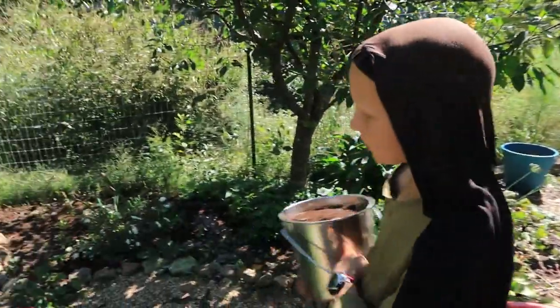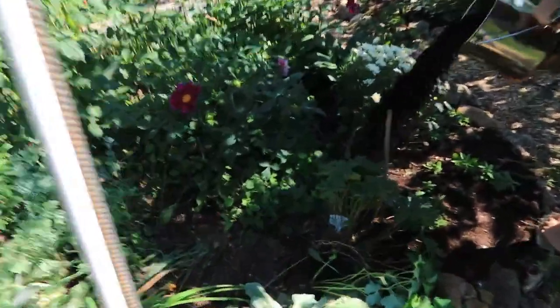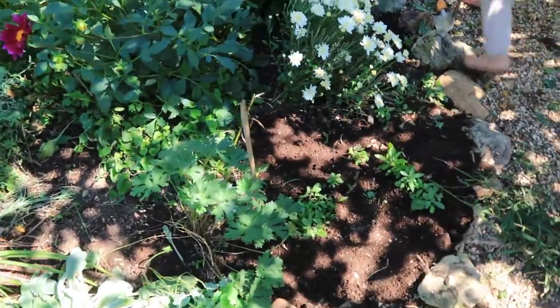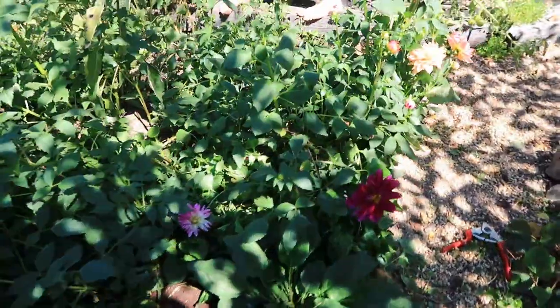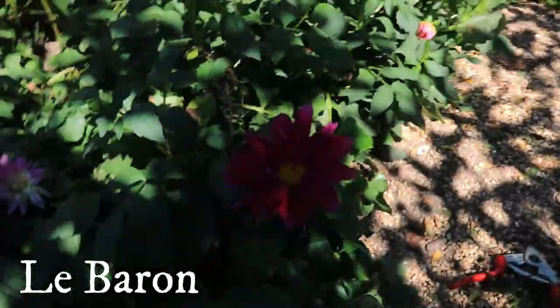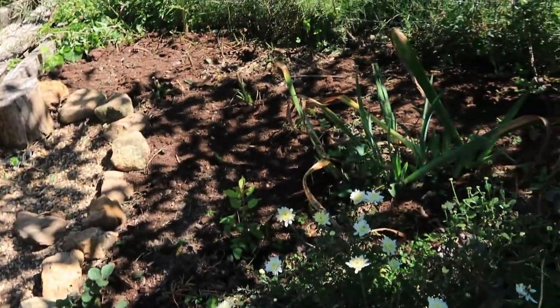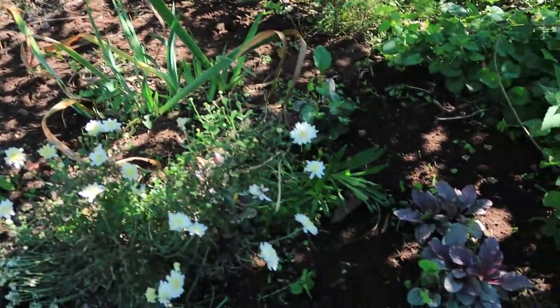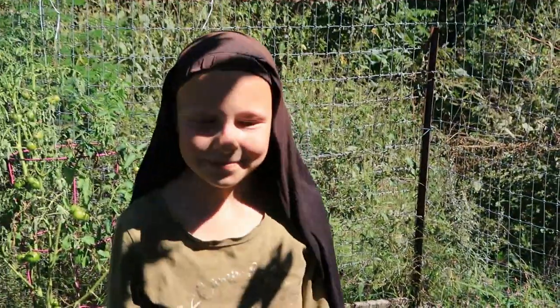What are you doing back here, Esther Pie? Fixing up my garden a little bit. Yeah, she has been doing a great job adding some fresh compost and pulling out the weeds in her beautiful garden back here. She's got some incredible dahlias. It's looking so good back here, sweetheart. Thank you. She got this area all, this was filled with weeds, so she cleared it out and put some fresh soil in. It's looking fantastic. Thank you.